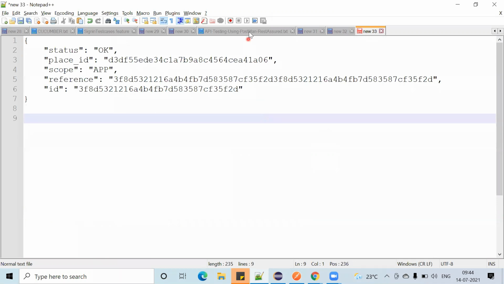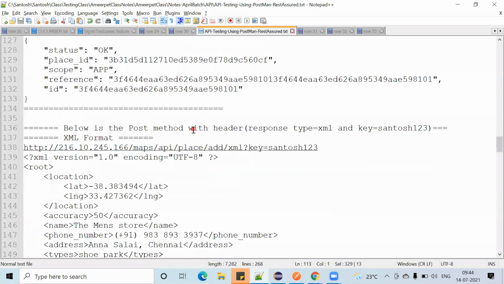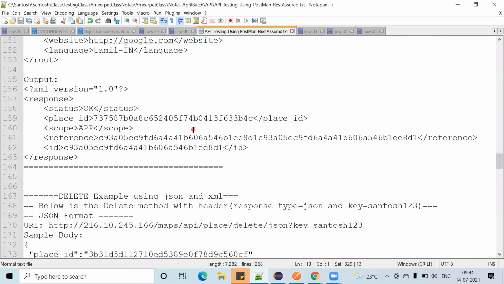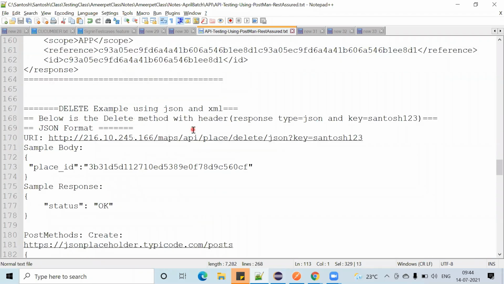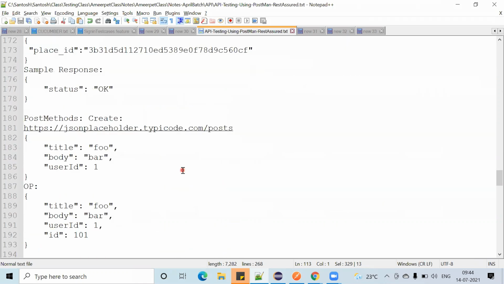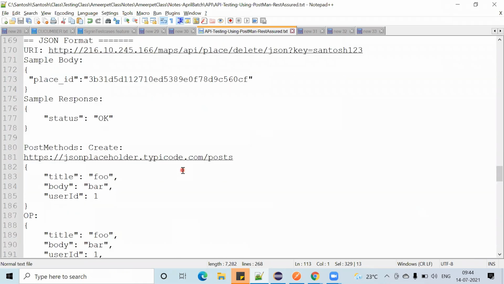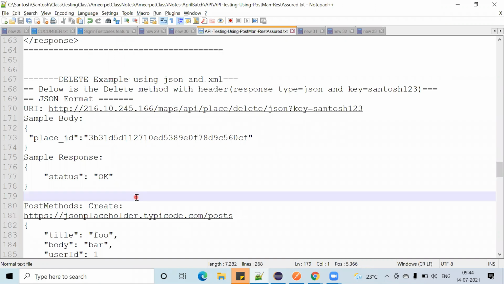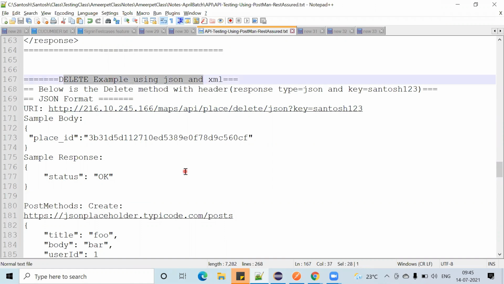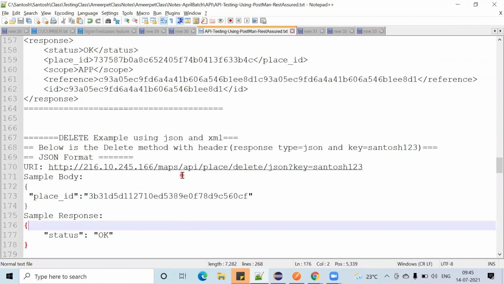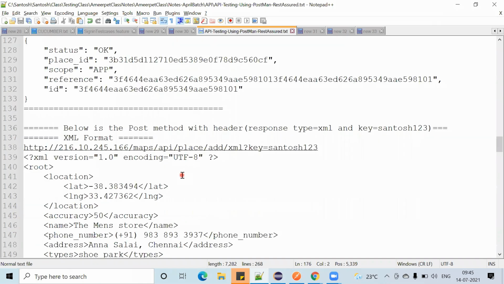Now we'll learn another method, which is put. Where is the put actually? I haven't added the put.